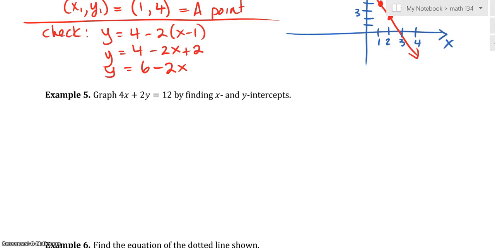So they call it standard form because the x's and the y's are on one side and the constants on the other. But anyway, regardless of that, we'll talk about that in the next section. It says we're going to find the x and the y-intercepts to graph this one because the slope is not visual.